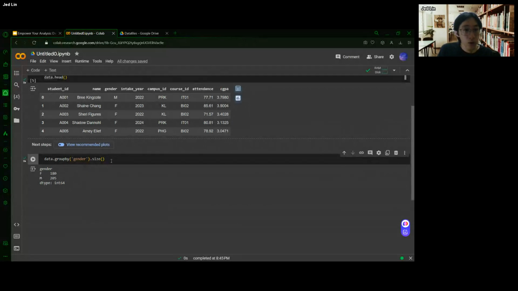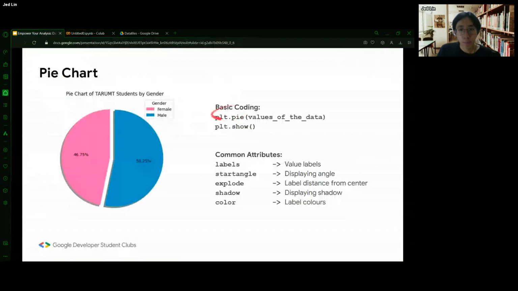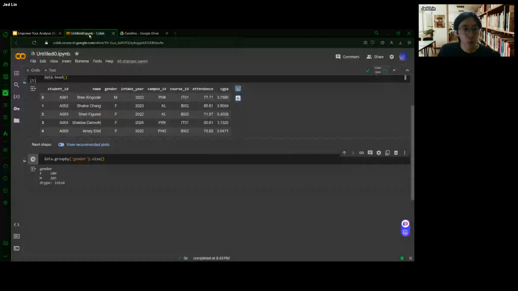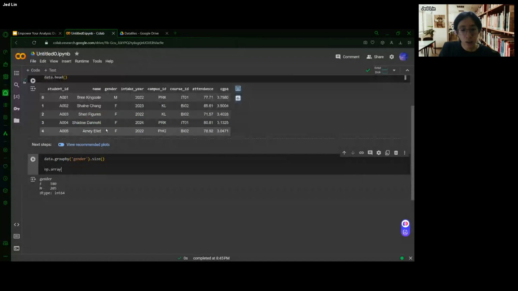Now, what we want to do is put the values into the pie chart so that we can visualize it. So we want to create something called np.array. Just treat this as your container.